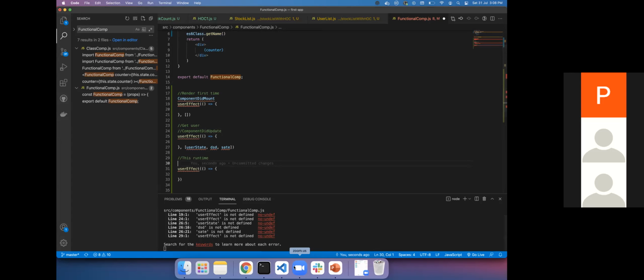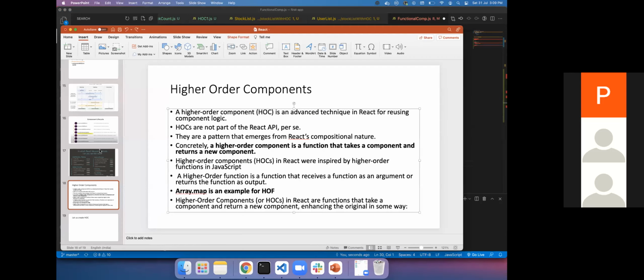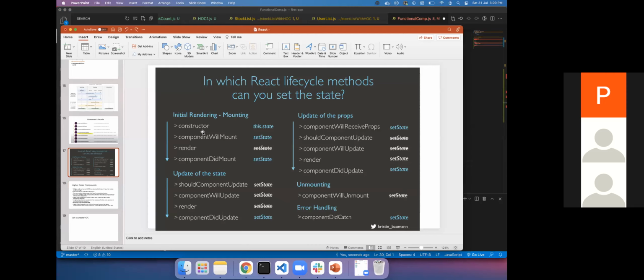Because if you remember the life cycle, let me take you to the life cycle. First, a constructor will be called, then componentWillMount, render, and componentDidMount. This is before render, and this is after the box is ready. Then you have a check whether to update a component, componentWillUpdate, render, componentDidUpdate, and all the stuff.